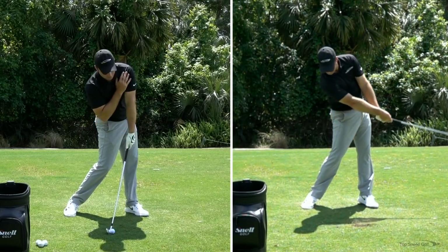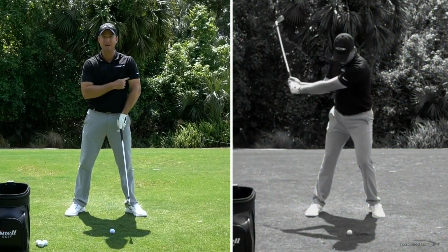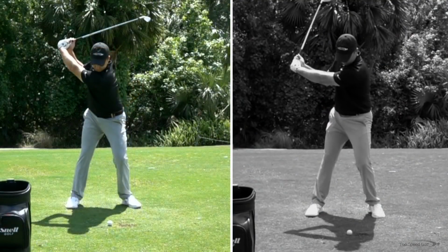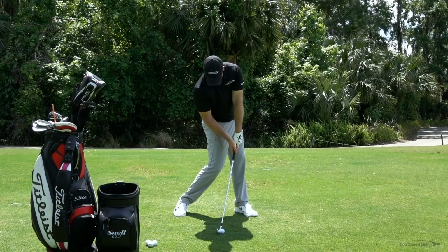You also notice how my left arm feels like it's across my chest this way. If my left arm is here to the side of my chest, then what I'm doing is I'm not opening. I'm staying square and I'm pushing the club. That's that chicken wing. When you chicken wing, that left arm pops off the chest. So left arm against the chest, right arm a little bit bent.